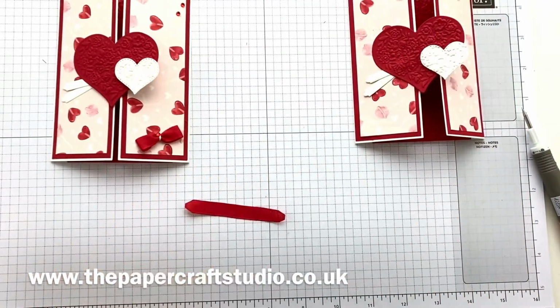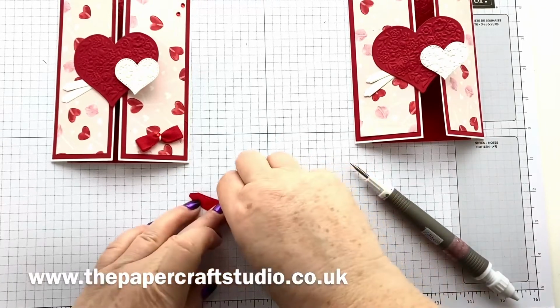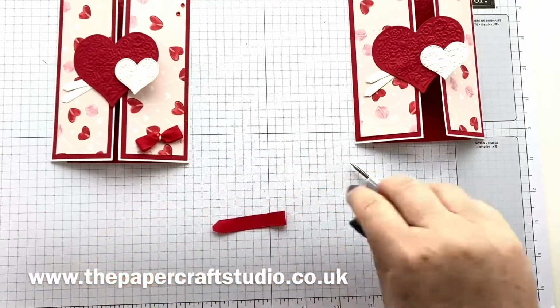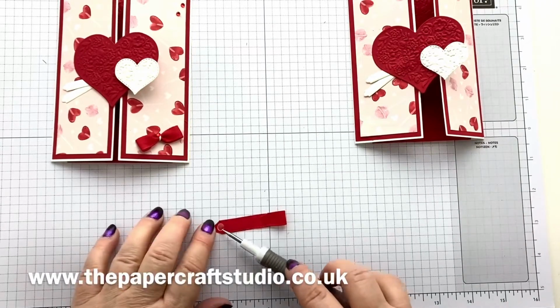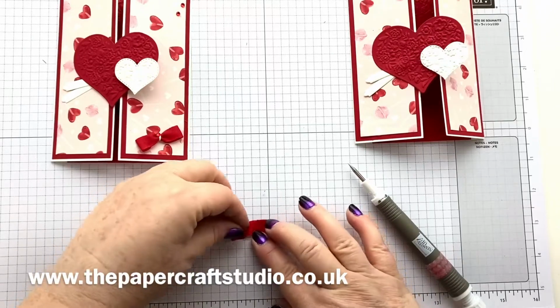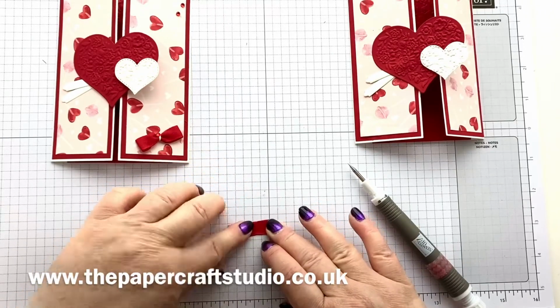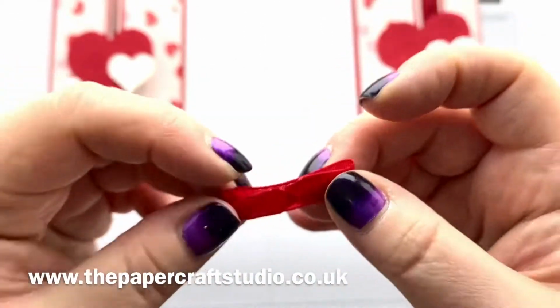So then grab your glue dots again, pop one on this end, and then fold this over. It doesn't have to be right in the middle, but aim for that. And then again, a glue dot on this end and fold it over to meet this one. You see what I mean here? There's a little bit here that could have strayed out.